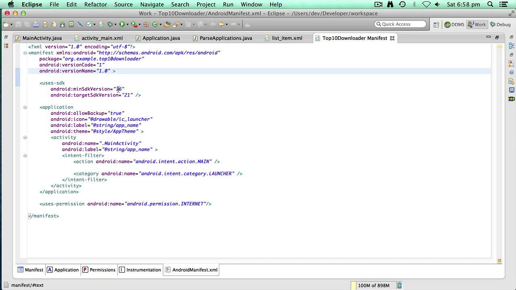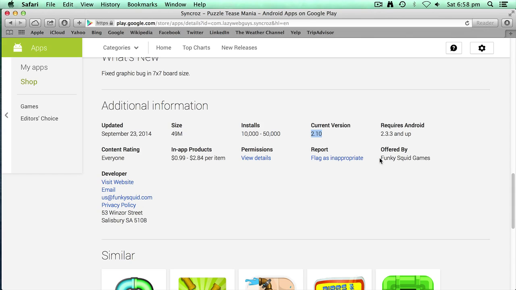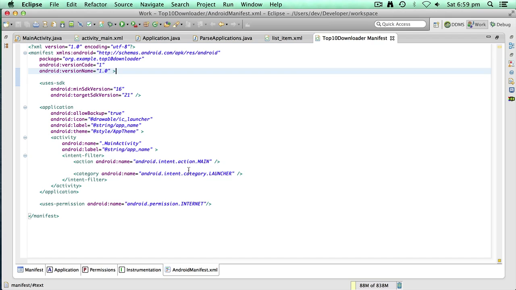So again, whatever you put here as your minimum. At the moment in our test file, we've got the minimum version being Jelly Bean, if you recall, which is a much higher version than 2.33, and our target version, of course, is the latest Android Lollipop. Obviously, because this is an older game, we've gone back to an older version, as you can see here. But I just want to equate how that comes back to the Android manifest file.